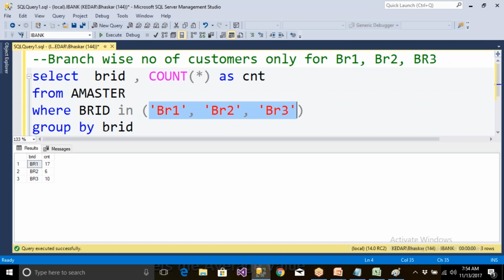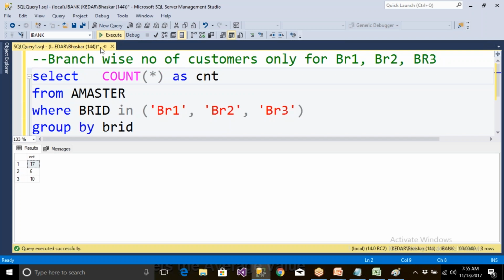Whenever you filter the data, it is going to ask you that. So only this data is taken from the table, and based on this it is going to group BR1 data one side, BR2 data the other side, and BR3 data the other side. After that it performs aggregations and displays. If you don't keep this, nobody can understand what is what, so it is completely important to keep this here so that you give proper information to the customer.